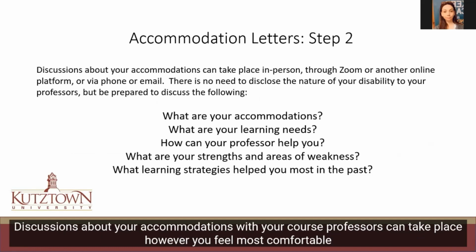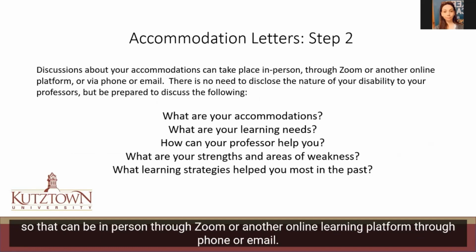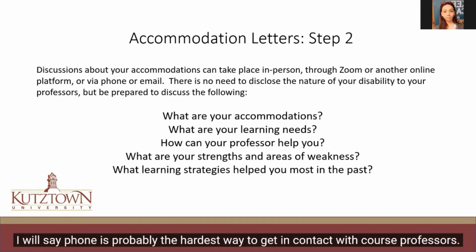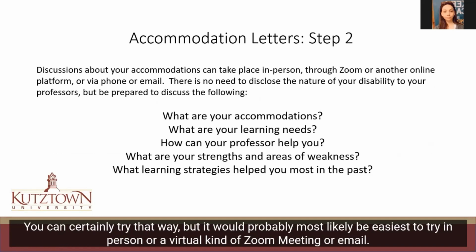Discussions about your accommodations with your course professors can take place however you feel most comfortable. That can be in person, through Zoom or another online learning platform, through phone or email. I will say phone is probably the hardest way to get in contact with course professors. You can certainly try that way, but it would probably be easiest to try in person, or a virtual Zoom meeting or email.